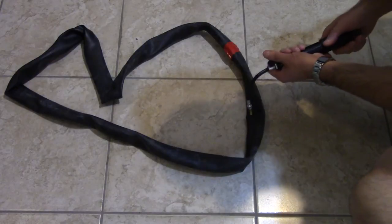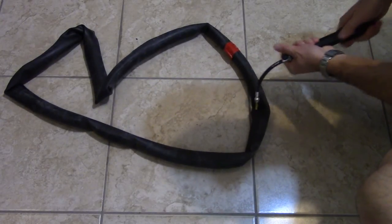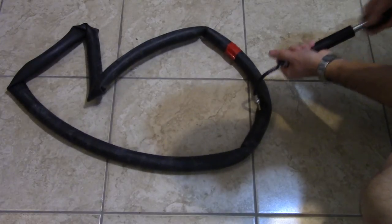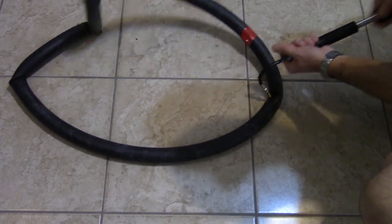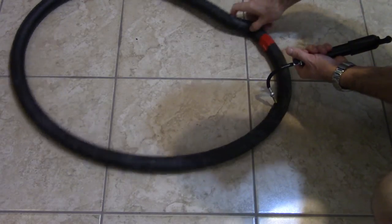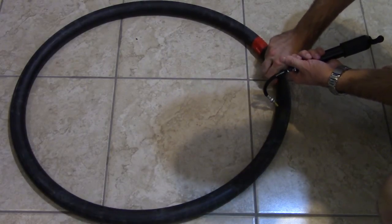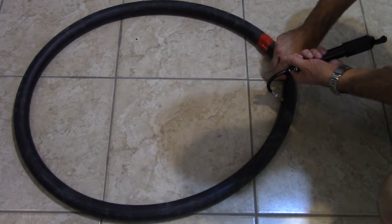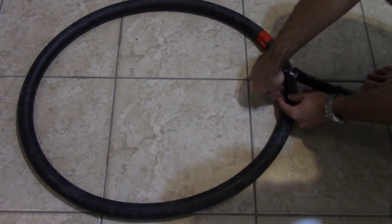So let's see with this one. 1, 2, 3, 4, 5, 6, 7, 8, 9, 10, 11, 12, 13, 14, 15. So pretty good. 15, and it's nice and snug. And just to redo this test, so 15 on this one. Now I'm gonna take it off.